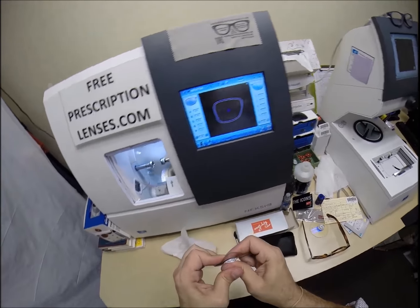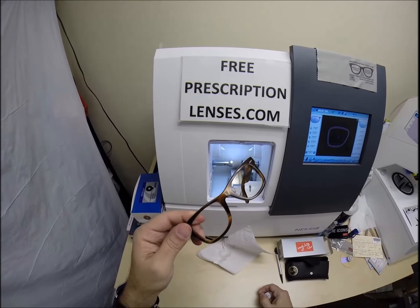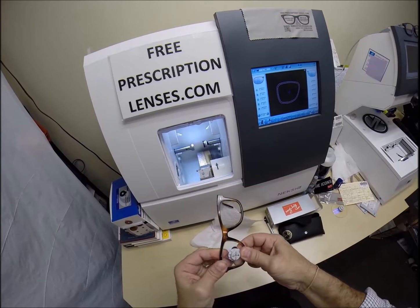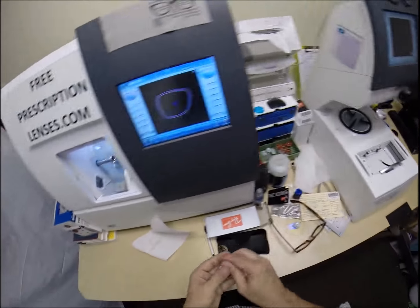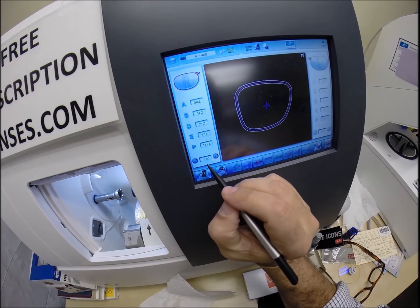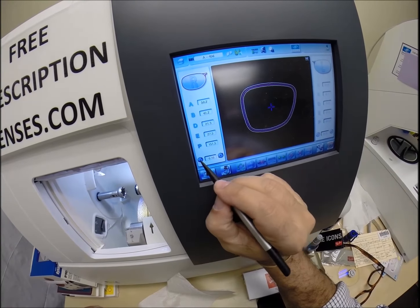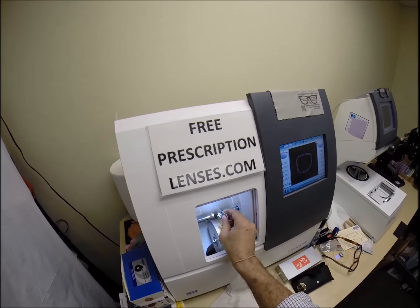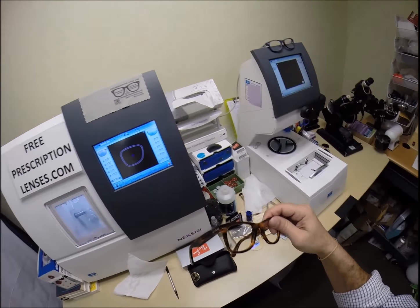So, we're going to see if this fits in there, which I'm highly skeptical. The RayBan 2140 original Wayfarer has a very deep bevel, and I'll be very skeptical if the lens fits in first time around. It doesn't. I'm going to do something daring. I'm going to take off 0.2 of a millimeter. This goes in 1/20th of a step, 0.05, 1/10 of a millimeter, 0.1. So I'm going to do 1/5 of a millimeter off the circumference of the lens, and I'm still skeptical whether it'll fit in there, and I'll do even more.